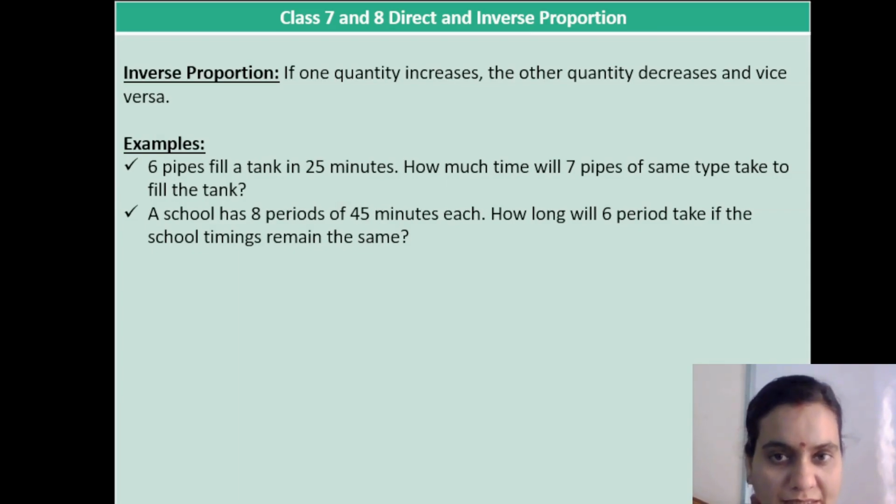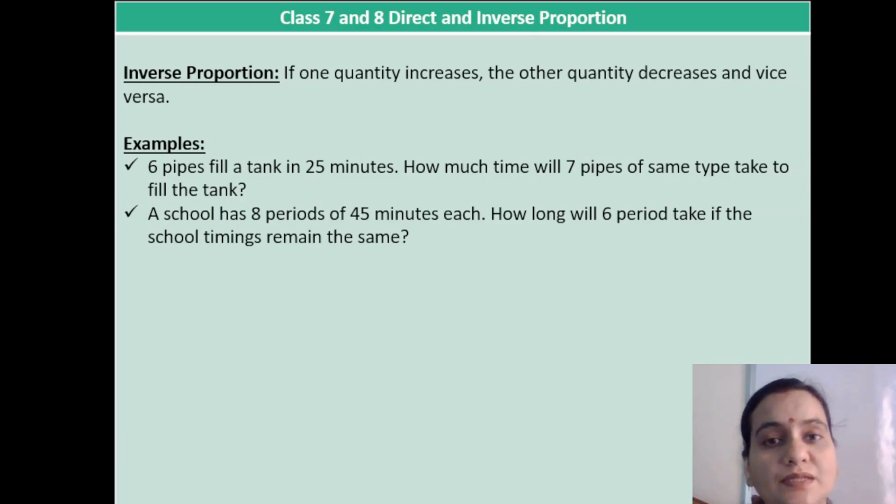Suppose a quantity of a certain entity is increasing and in the same proportion the quantity of another entity is decreasing, then we say that these two entities are in inverse proportion. And vice versa is also possible. Sometimes the first quantity is decreasing, and there is a certain relationship between the decrease of the first quantity and the increase of the second. At the same rate the other quantity is increasing. Then also we can say that these two entities are in inverse proportion.